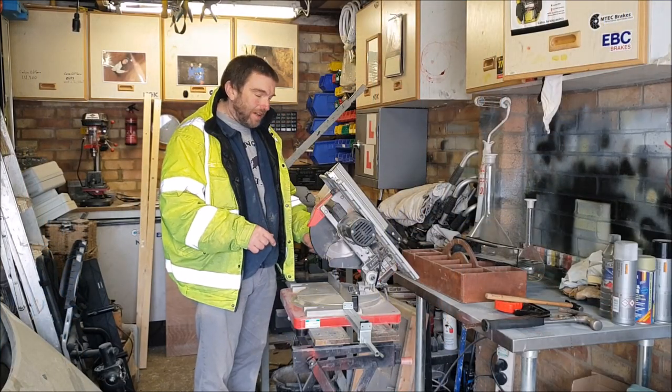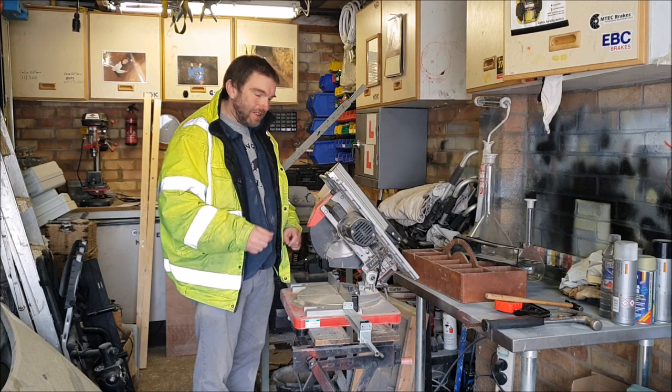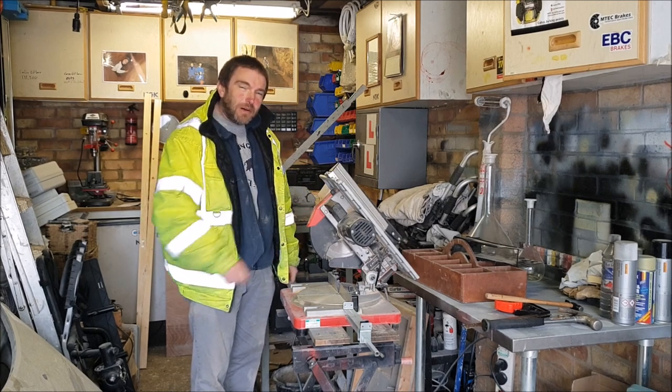Well, for this job, I think I'm just going to do a straightforward mitre on each of the corners of the shelf. So I can go ahead and cut that on my mitre saw here.